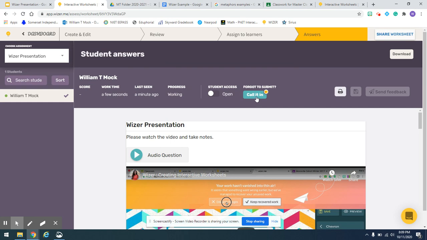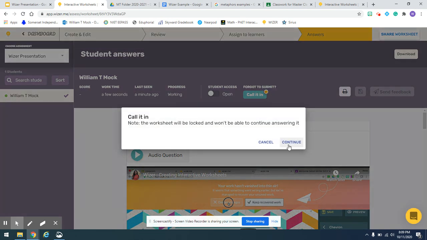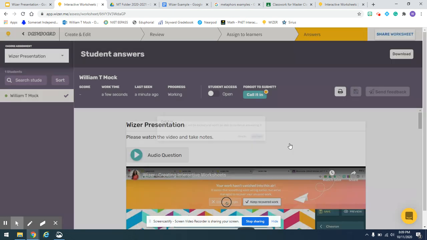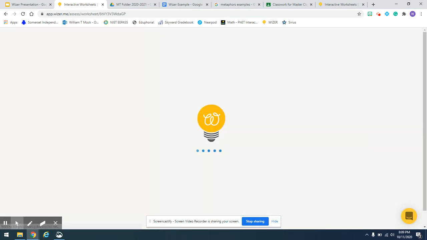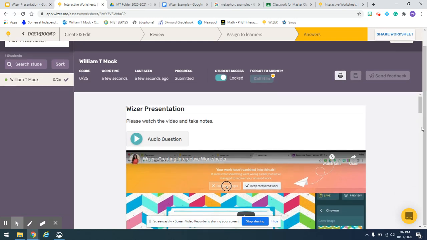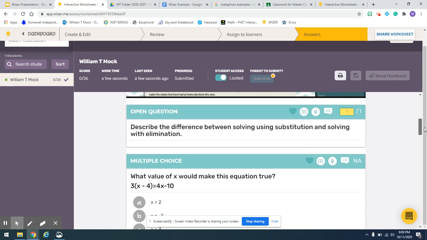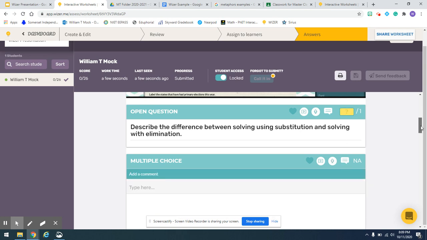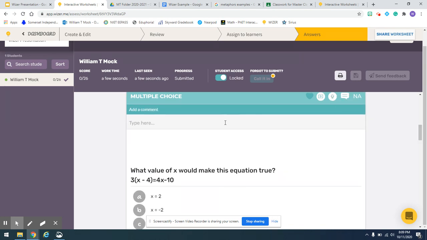But let me show you what that feedback part looks like. So I'm going to go ahead and call that in. Okay. So now it's going to lock it away from that student. And now, if I want to add some feedback questions, so if I come over here, and I click down on these little bubbles here, and I say, hey, I'm working on your problem.